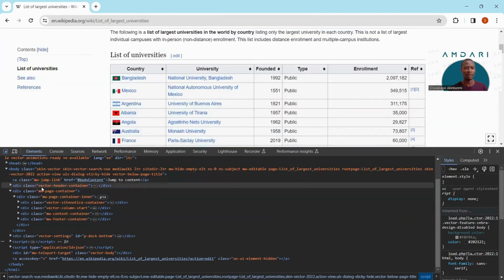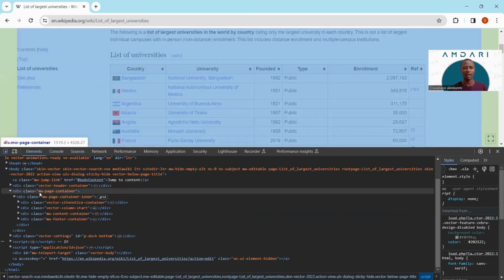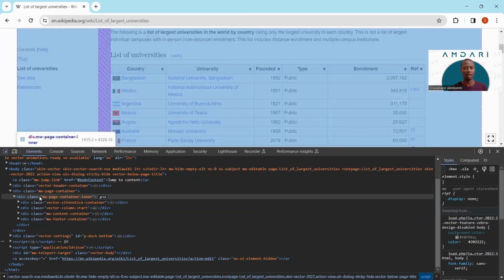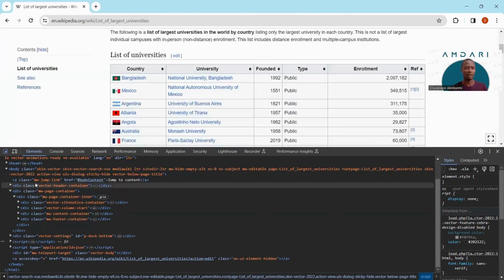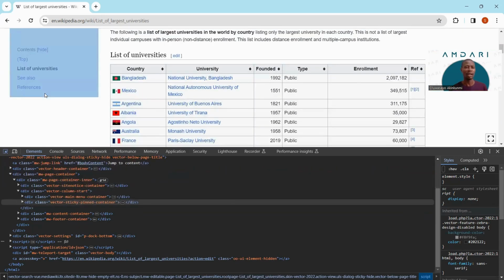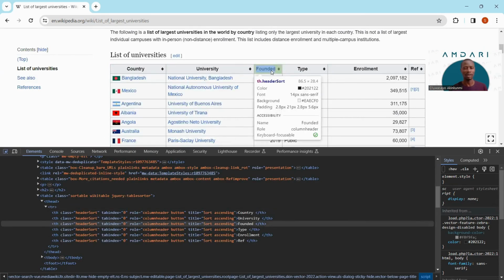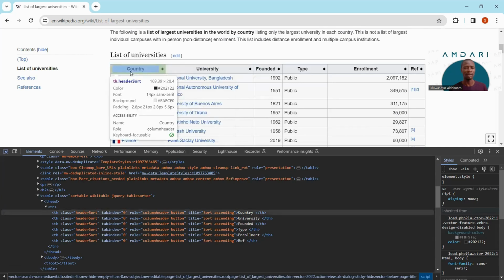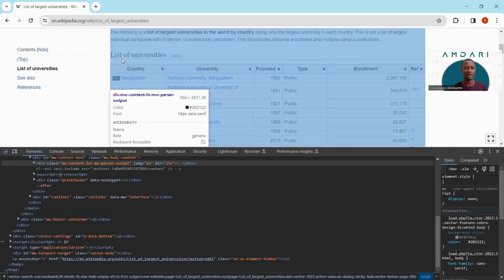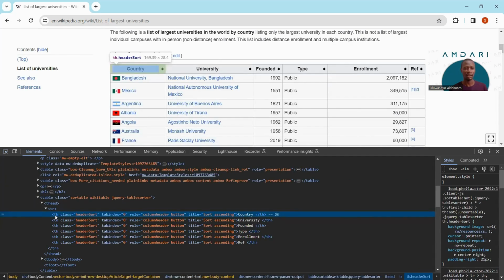And if I hover on any tag right here, you can see it basically shows that element as well on the website, right? So it's more like a two-way thing. If you click on the tag or hover over the tag, it shows where the element is, right? And if you just hover over any part of the web page, it shows you the corresponding tag for that web page, right? So since I'm interested in this part, let me see. So if I click on this country, it actually shows me the tag responsible for rendering that country text or column, right?